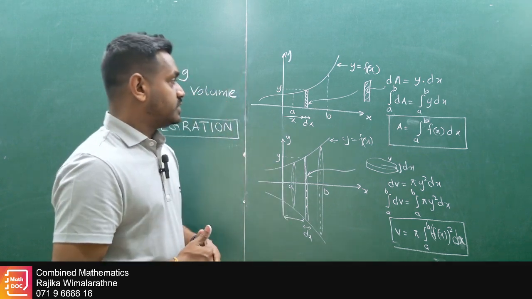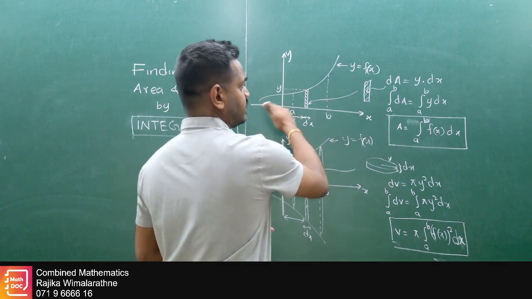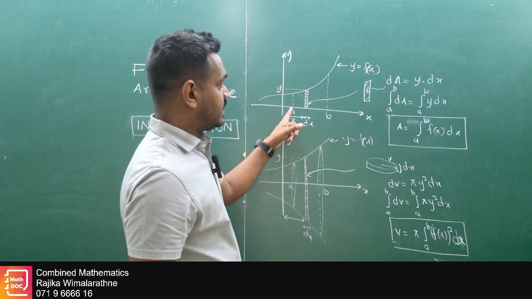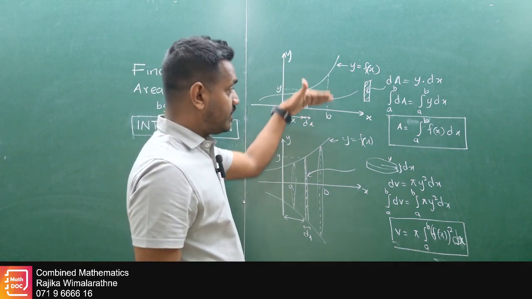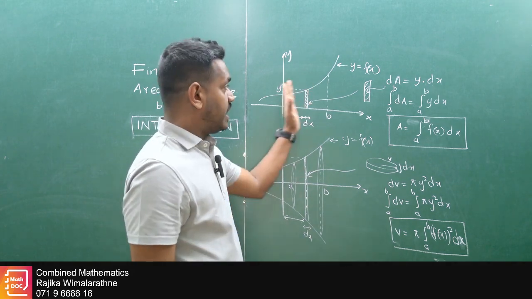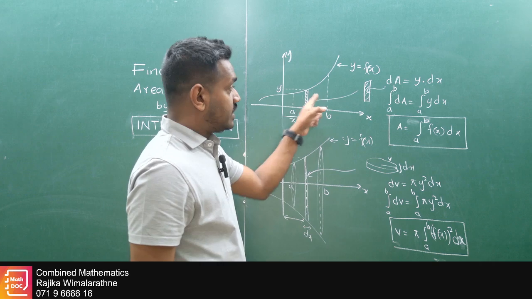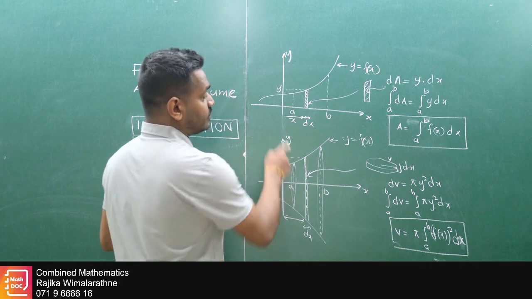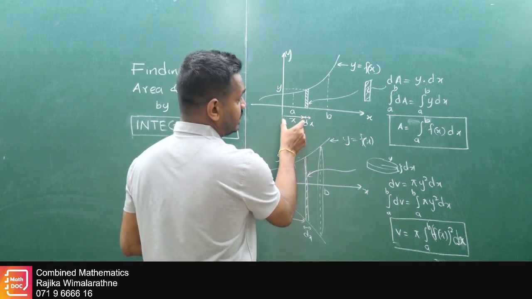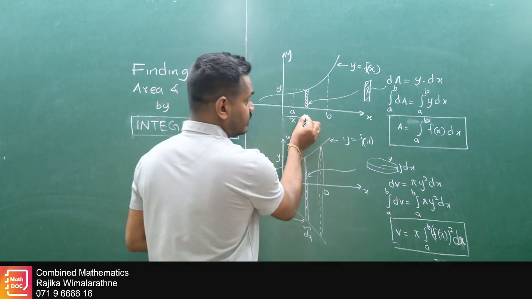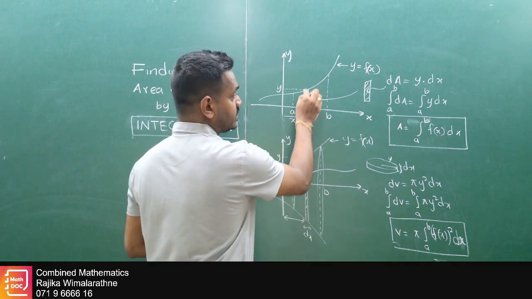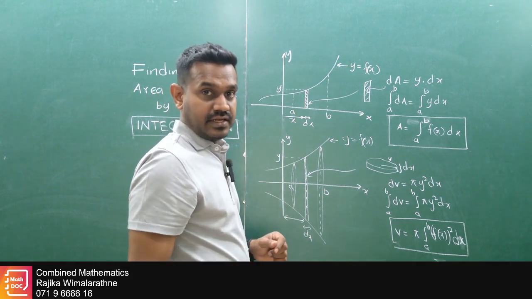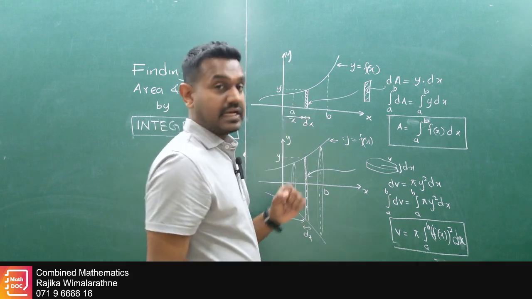Let's do it. Consider y equals f(x) is a function. If you consider a region A to B, here is the area bounded by the curve and the x-axis. A to B is not a fixed value, no? It has variable areas when you consider. So from here to here, you take variable x, then give a small increment dx, then the corresponding small tiny part is like a rectangle. If that one is very small, then you can say that is a rectangle.